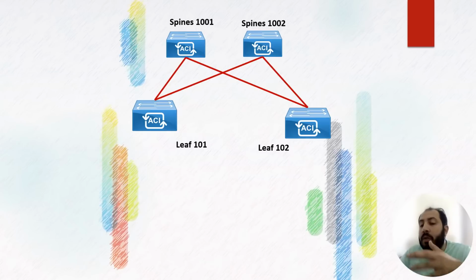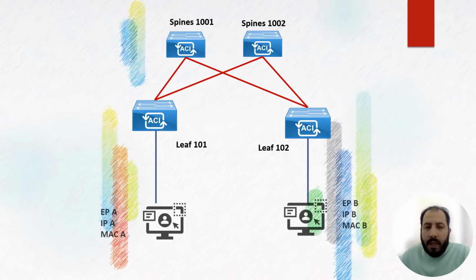Usually, because you're relying on the destination lookup for forwarding, you're relying heavily on the spine itself. So the main objective, the learning or endpoint population process, happens at the leaf level by learning the source information rather than the destination information. So how is the leaf going to learn all the endpoint information? Simply by the data plane.